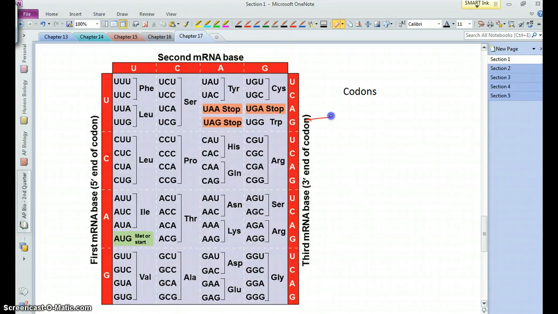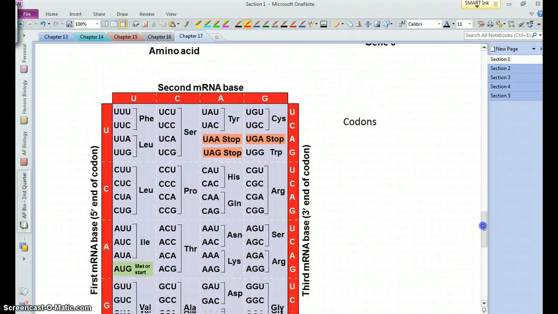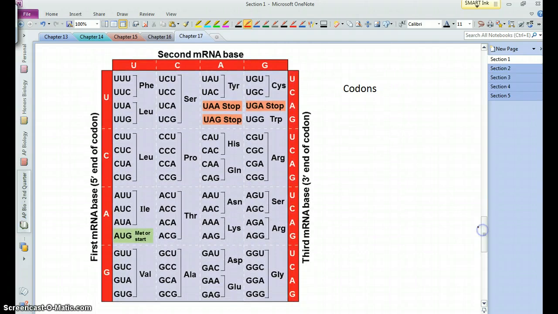Now there's a couple ones to pay attention to here in particular, and I notice that AUG is always the start codon. It also codes for an amino acid called methionine. And then there are these three that are the stop codons, and when that is reached on the mRNA, translation stops. You stop adding amino acids.